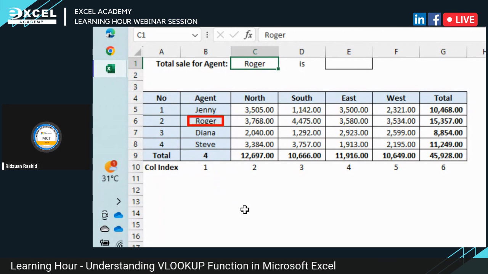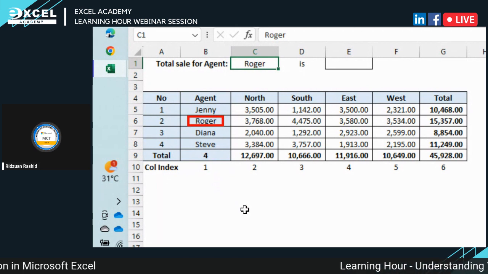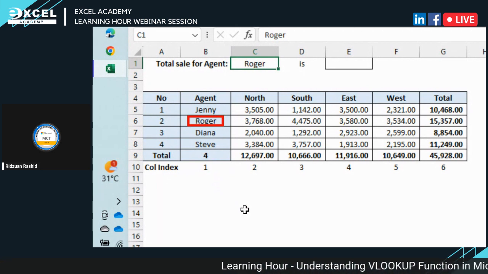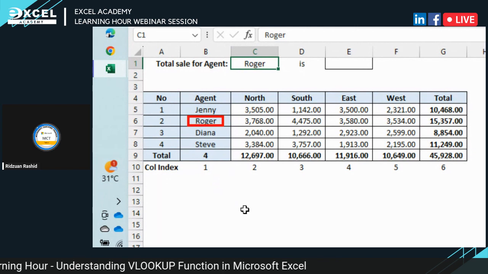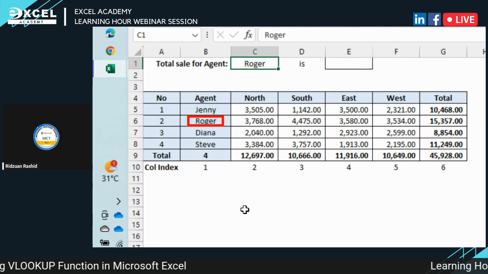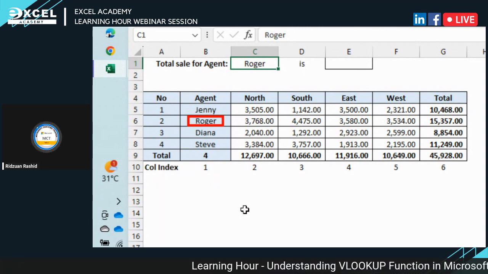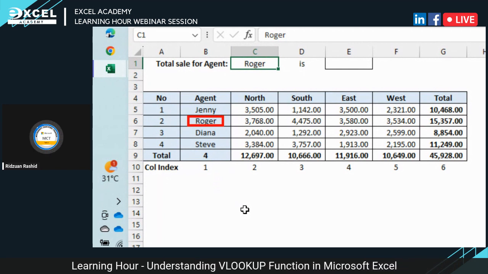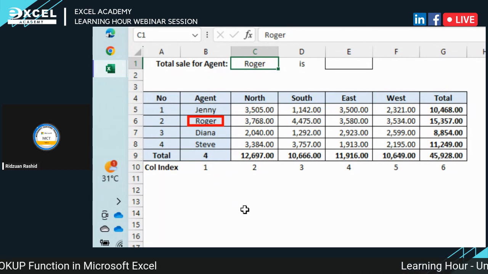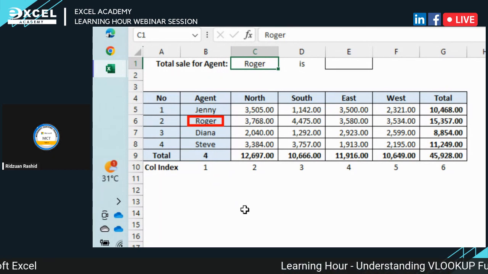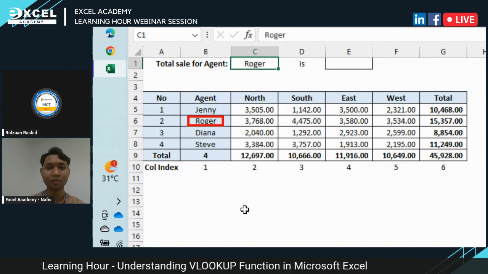The very important thing to find a match is to make sure that the spelling is exactly the same. You can have it in capital or small letters, but as long as the spelling is the same, it should be able to find the match. If you're looking for Roger, and the data contains Roger but with a little bit of extra space, or with a full stop at the end, that will become totally different data. It won't match. So the spelling must be 100% the same, identical. In terms of capital or small letters, there is no issue.